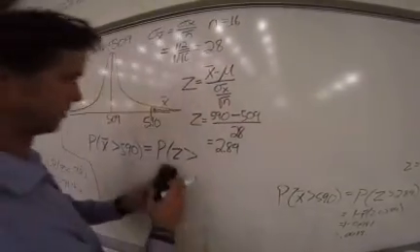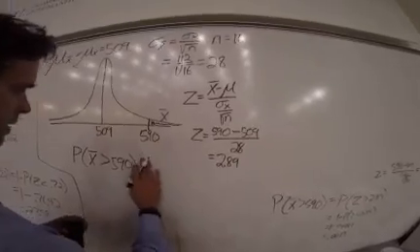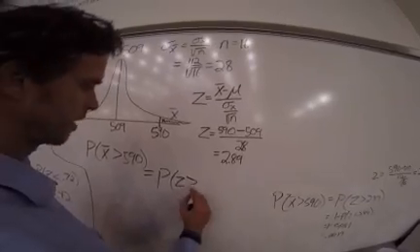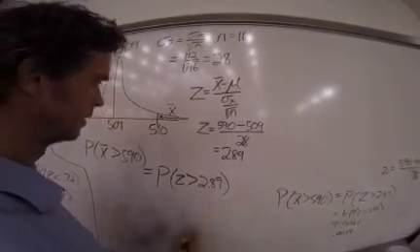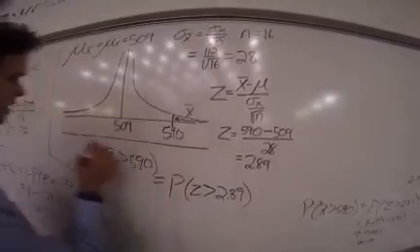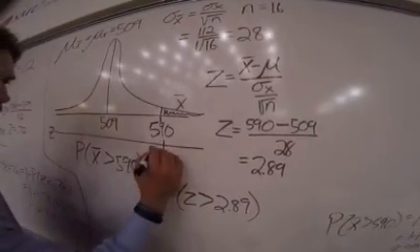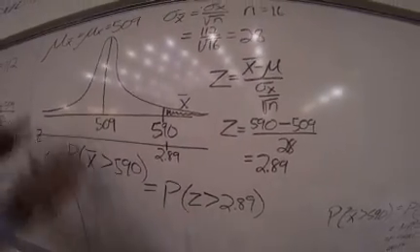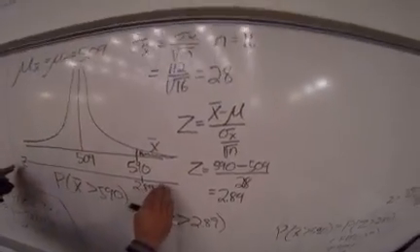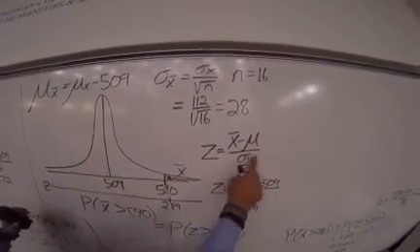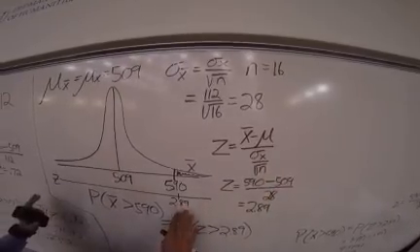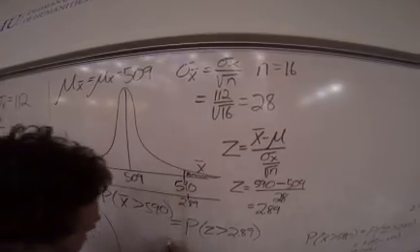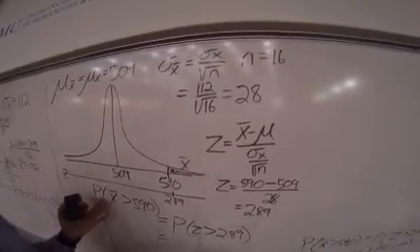So I'm going to move this around just a little bit. This is equal to the probability that z is greater than 2.89, which, if I plot that on my z chart over here, this is 2.89. So far I've drawn and shaded, I've found my z-score. In order to do that, all I had to do is not divide by sigma x, but by sigma x over the square root of n. And that'll be the probability that x bar is greater than 590 equals the probability that z is greater than 2.89. This is just like the other problems that you've done.